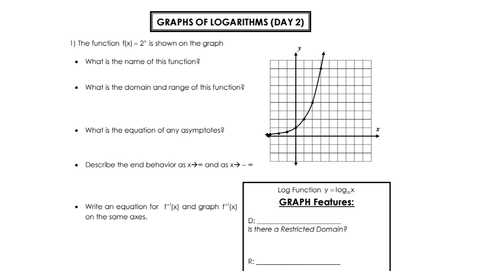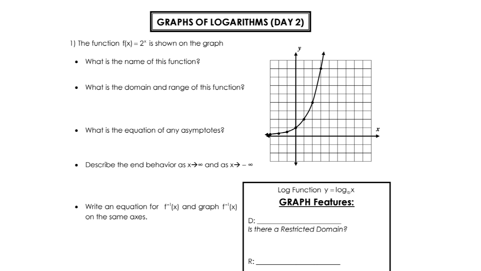All right, guys, we're on day 2 notes. We're going to talk about graphs of logarithms. So we saw what a graph of a logarithm looks like. We know what exponential growth or decay looks like. And the inverse of an exponential is a logarithmic curve. So you already know that it's going to look like a reflection over that line y equals x.